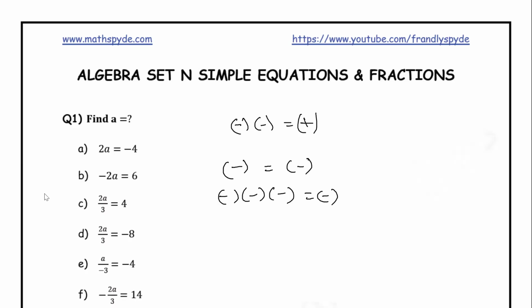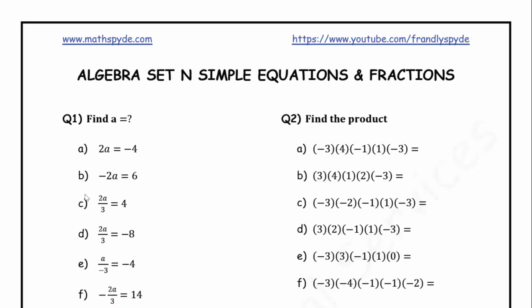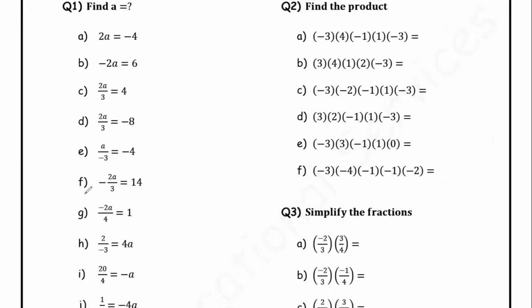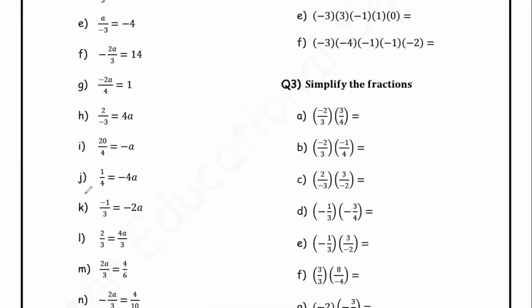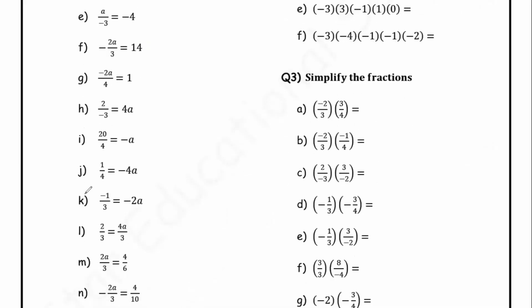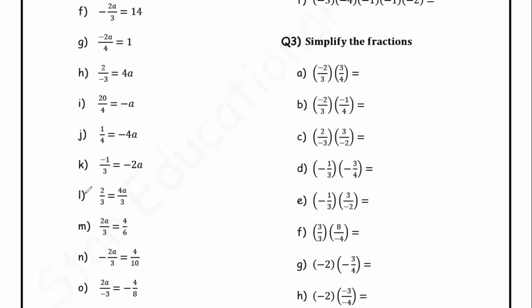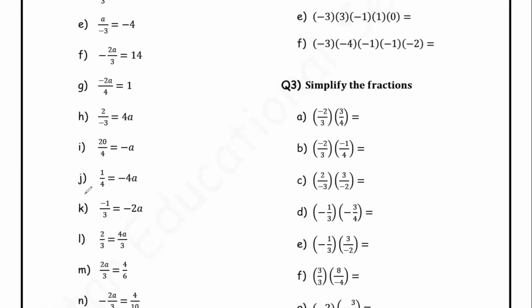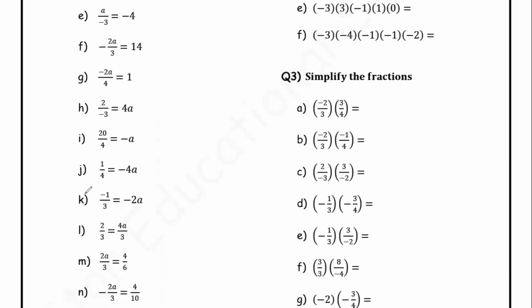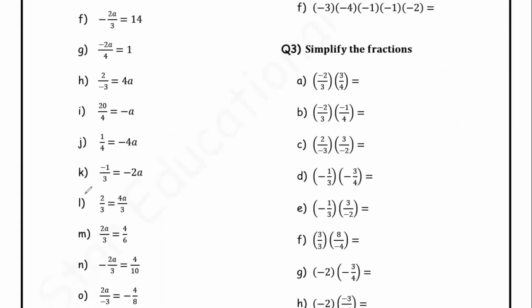And there's a simple question on that as well in this worksheet, so you'll understand it better. In the meantime, let's just focus on completing question one first. So we solved E. We'll move on to F, G, H, I, J, K, L, M, N, and O, I believe. So E we did, right? So F, G, H, I, J, K, L, M, N, O.